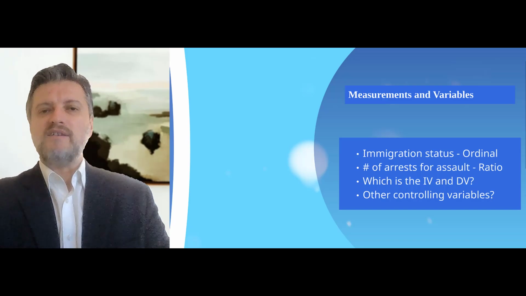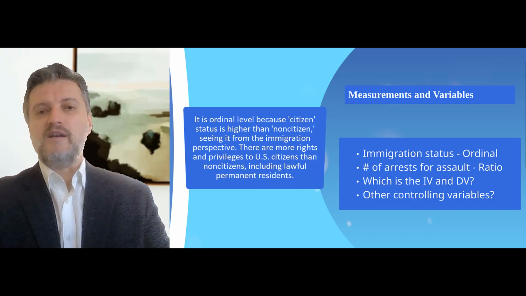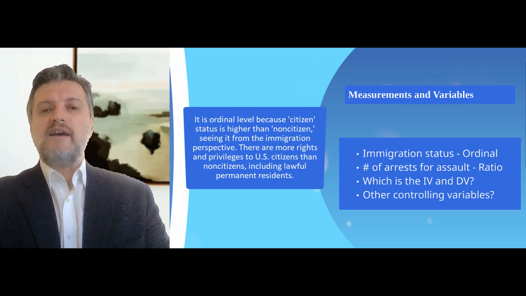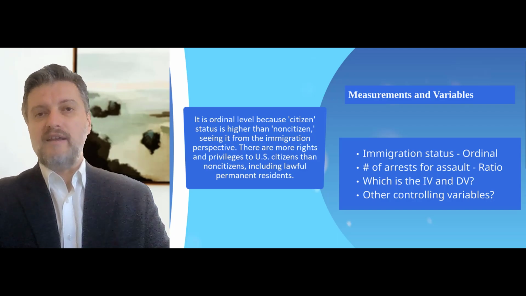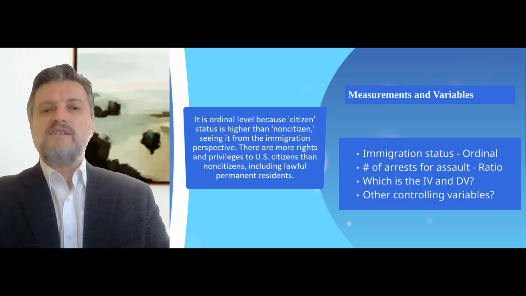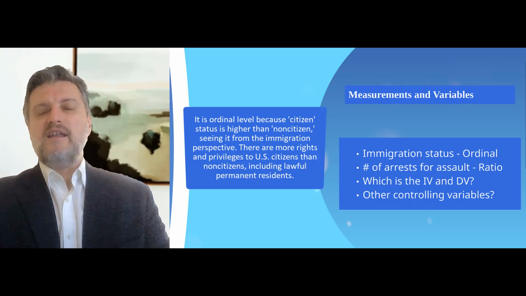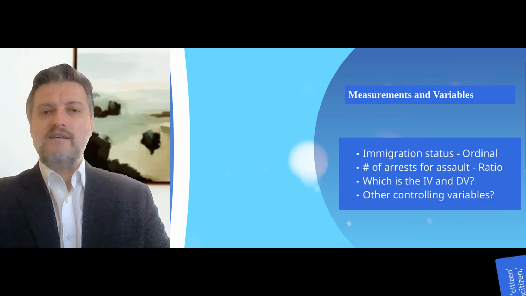The number of arrests is a ratio level measurement variable, while the immigration status would be an ordinal variable. If the immigration status would have only two categories, non-citizen and citizen, then you would need to code them, such as 1 non-citizen and 2 citizen, etc. This is where knowledge of variable types and level of measurement come in handy.